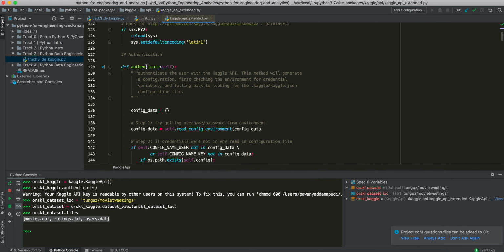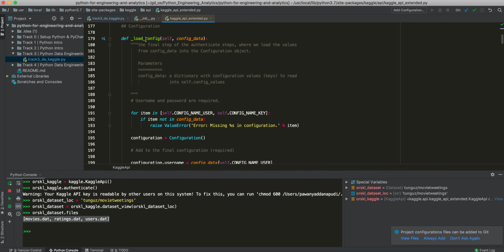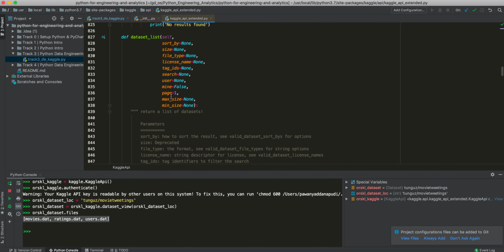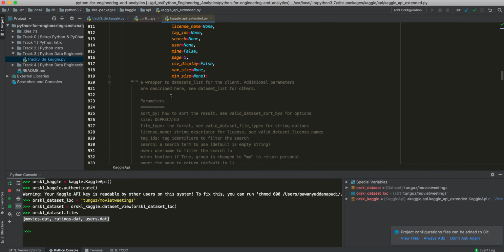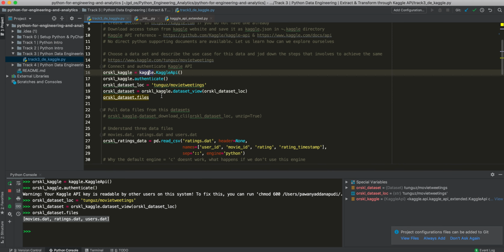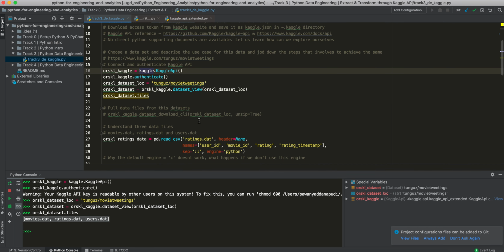So function is authenticate, function is read config, function is load config, etc. Just like that, we also have dataset underscore view. See, this is how you can also see how Kaggle has developed this API. You can dig deeper and deeper as you want. So this is the function that I have called in my code. When I say dataset underscore view, this is a function which is going to execute for me. Okay, so that's how I debugged.